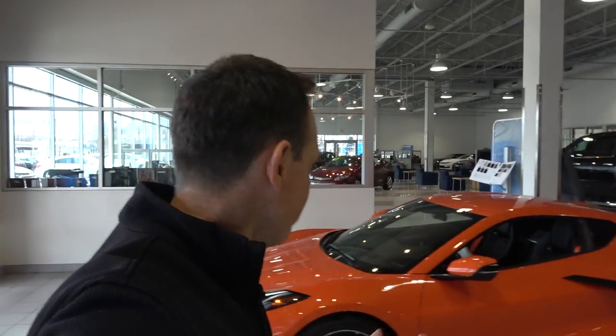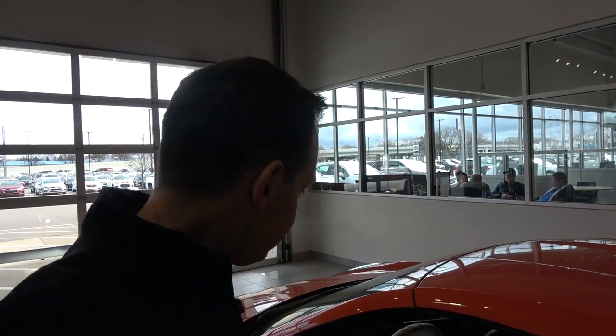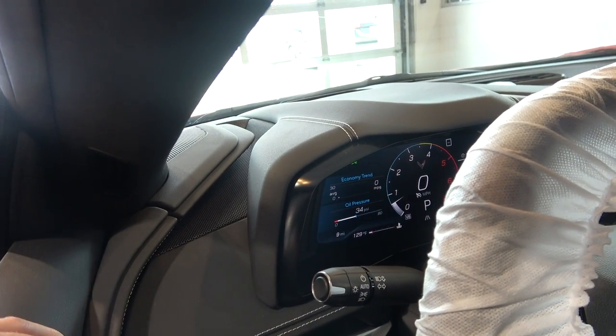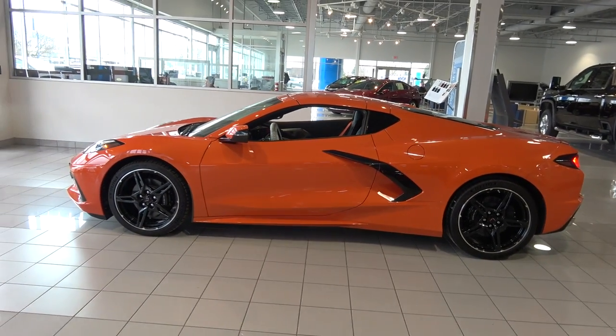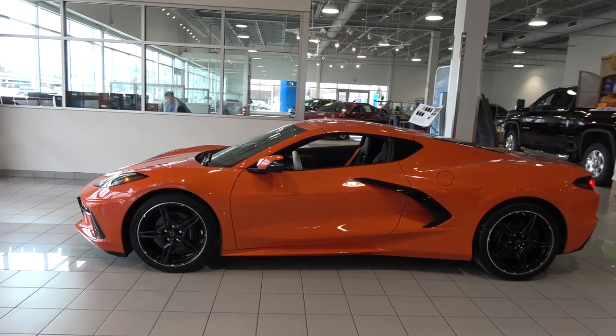And I've got to do a road trip now for a little over 600 miles, which is good because there's a rental on it in the next 48 hours. But it's only got 9 miles on it. See, 9. And it needs to hit 500 just to open up the odometer. A lot of people ask, are the cars ever regulated or do we limit them in any way, shape, or form? We don't. But this car limits itself for the break-in period. And I've got to get 500 miles on it before I can give it to a customer anyway. So it's going to be a fun road trip.